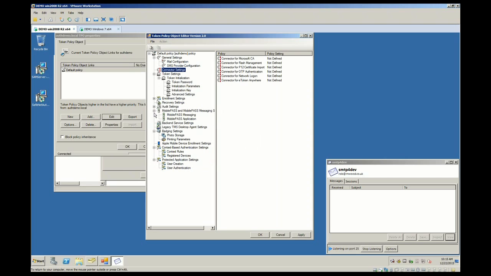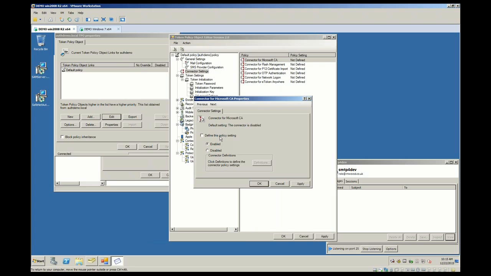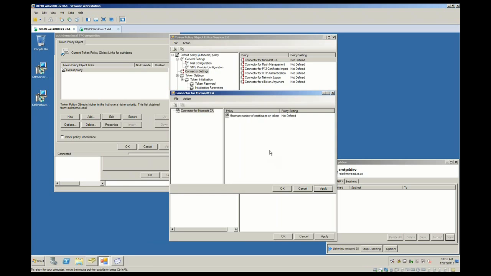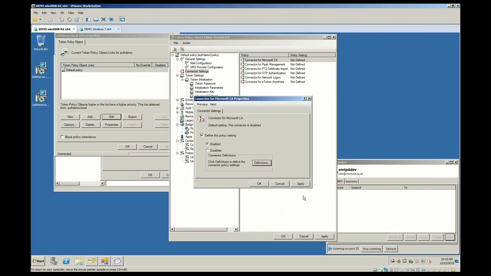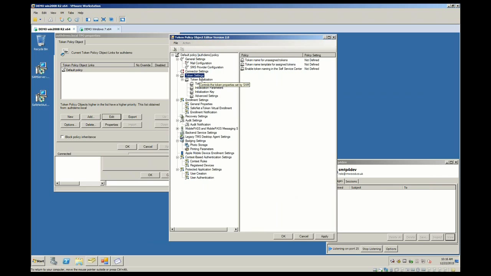So now let's go and see how I would make the certificate authority create a certificate on the user device. What you can see here is all about how we want the token to behave whenever we initiate it.